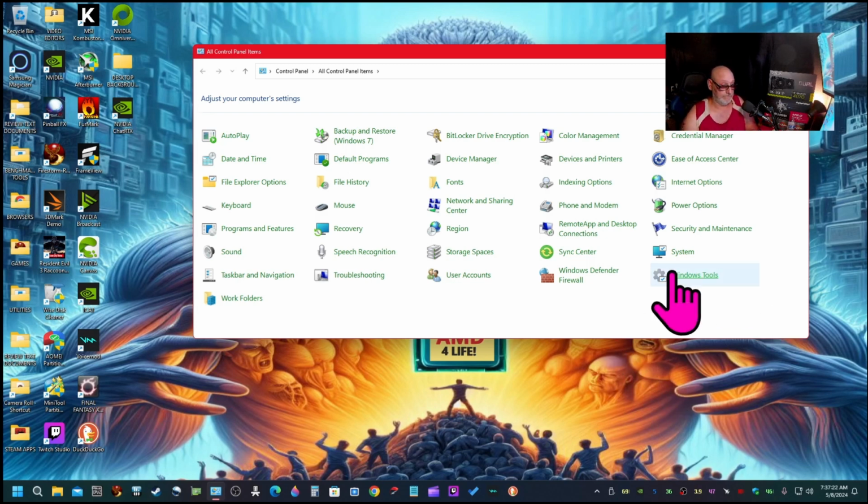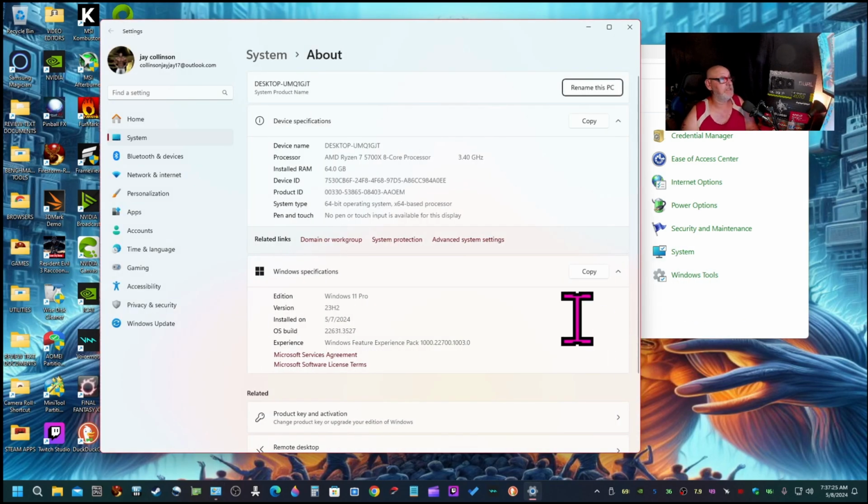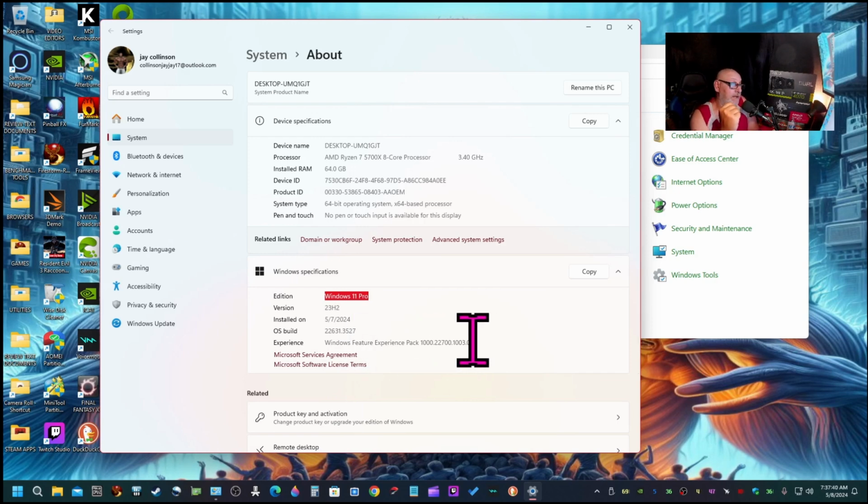As far as the way my system is right now, it is Windows 11 Pro right here. I don't know if you guys can see that, but it's right there in the red. It's Windows 11 Pro, 23H2, and it was updated yesterday. So this is my actual first day with you guys being on Windows 11 23H2. Other than Windows 24H2, which I have a video on. You can go check it out in my videos.